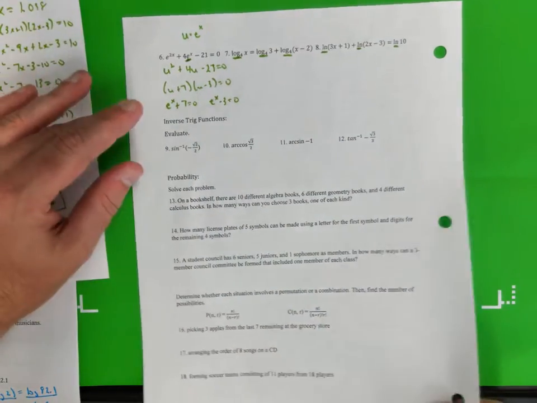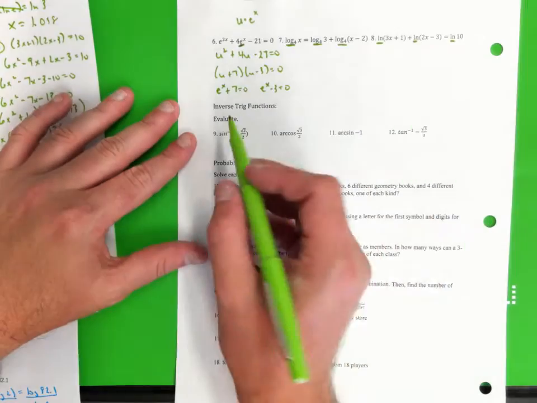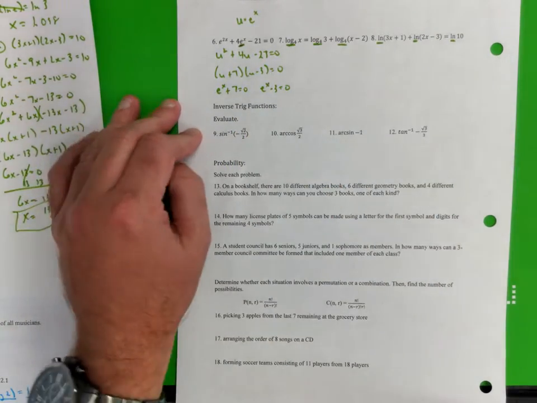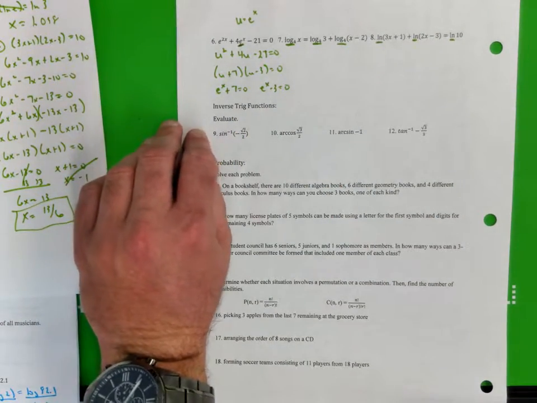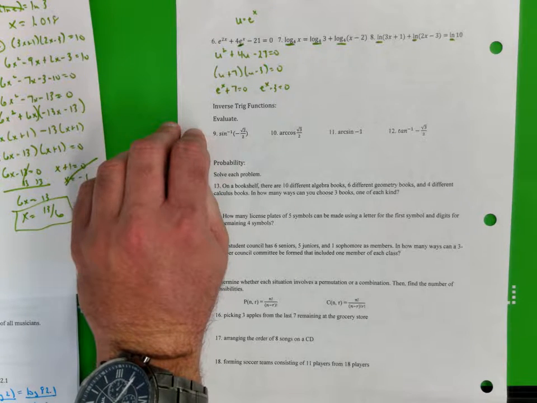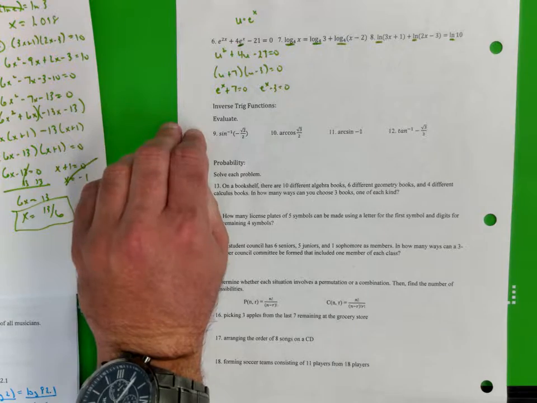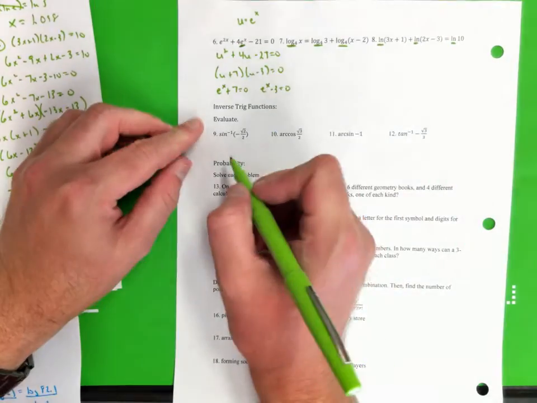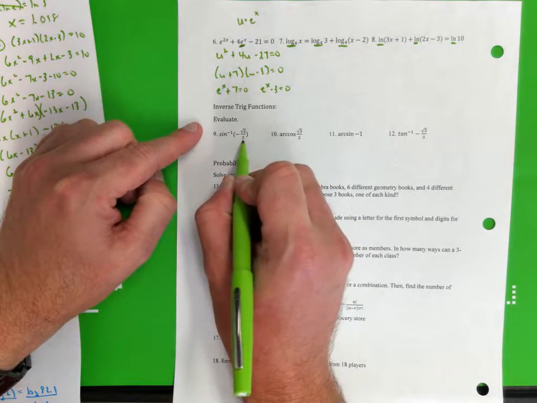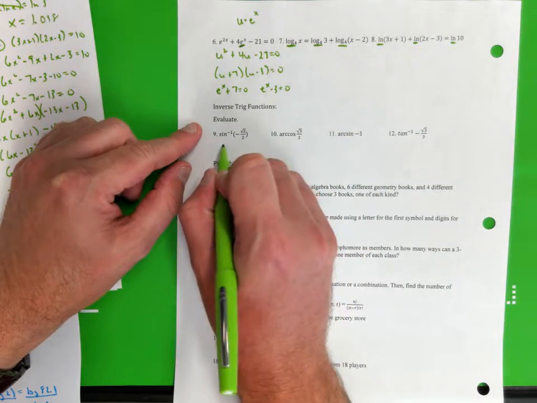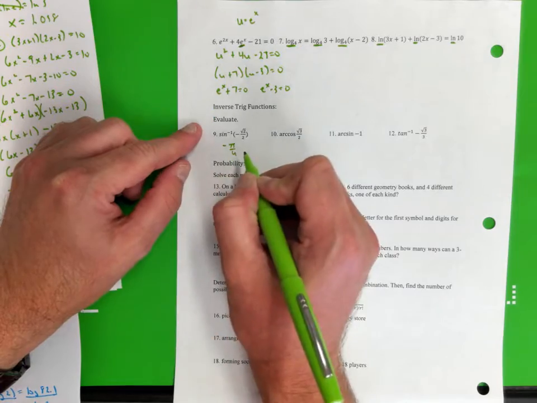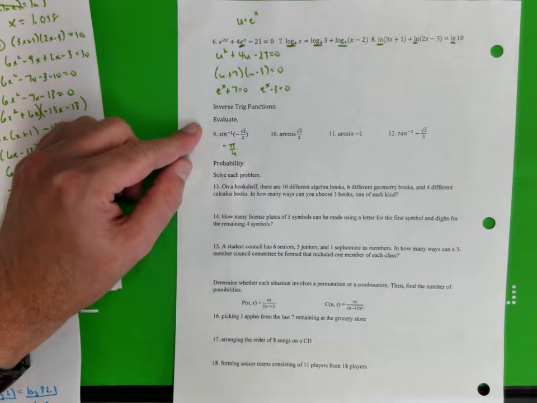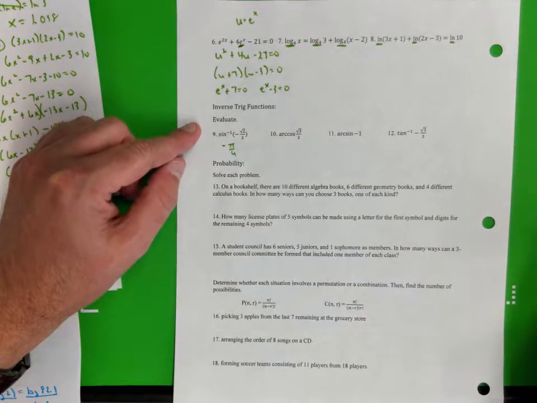Alright. Number 9, we want to evaluate this trig function. Where does arc sine live, in quadrant 1 and 4? And we have a negative square root of 2 over 2. What quad would that be in? 4. Very good. What reference angle family? Pi over 4. Which pi over 4 value lives in quad 4 that we can write here? Negative pi over 4. I know it's 7 pi over 4, but remember, you can write 7 pi over 4 a different way, and that falls in the interval.